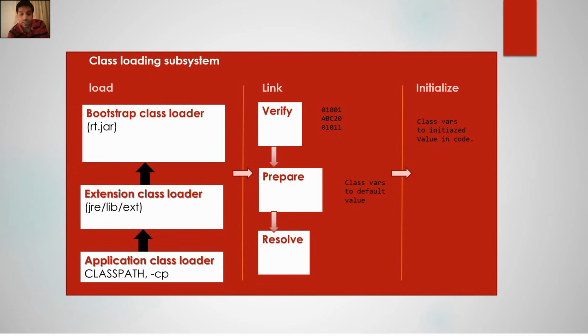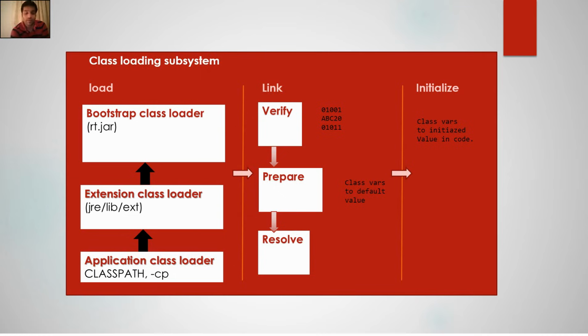So the next phase of the class loading subsystem is initialize. This is the phase where the static initializers of your class are run. Suppose you have a static block, static open parenthesis, close parenthesis. Anything under that static block is executed at this initialize phase. And wherever you have set values for static variables, those values are set into the memory location at this phase.